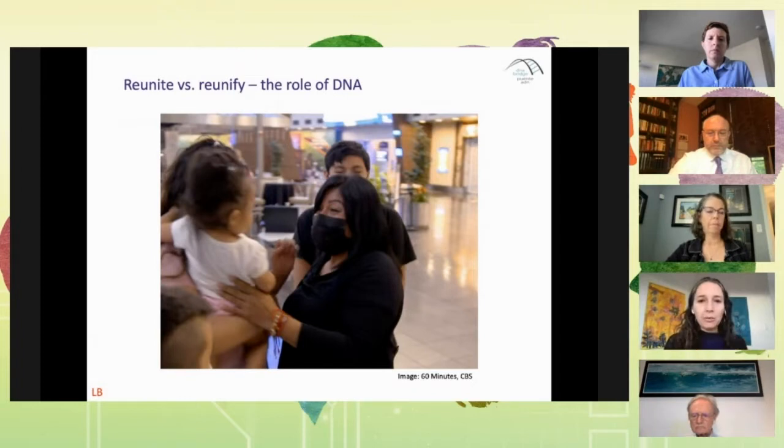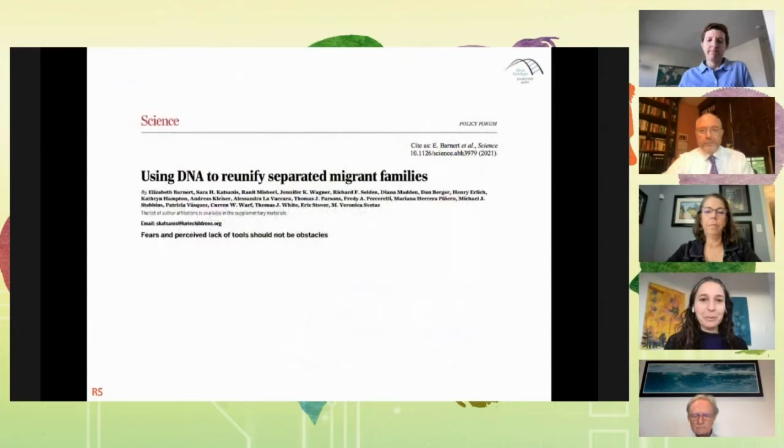Our job, what we want to tell the world, is that DNA can help with the identification. As soon as that identification is made and shared with the family, what we know from research is that it immediately resolves a lot of the pain. Then it restores families' agency to make decisions about when and how they might reunite. So now I'm going to pass it over to Richard to talk to us about how we might be able to do that. Thank you.